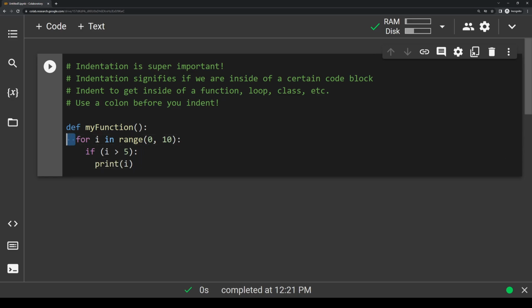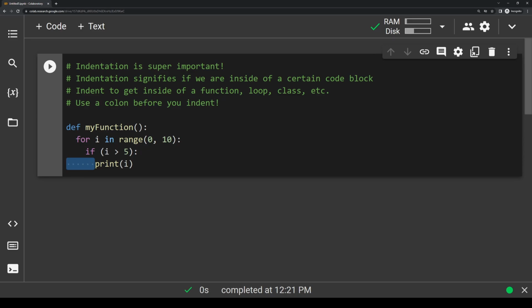So now I have 1, 2, 3 levels of indentation going on. So if I write at this first level, I'm writing inside the function. If I'm writing at this level, I'm writing inside the for loop. And if I write at this level, I'm writing inside the if statement. So just always try and be mindful of how many levels of indentation you have. And again, indentation is super important, and bad indentation could cause you to be troubleshooting bugs for long periods of time if you don't know what you're looking for.